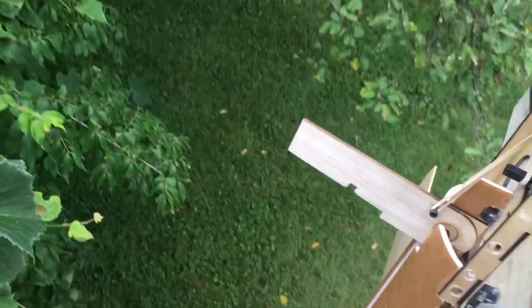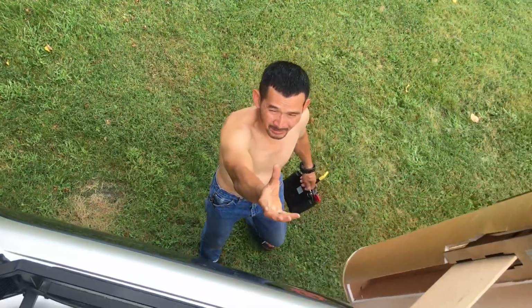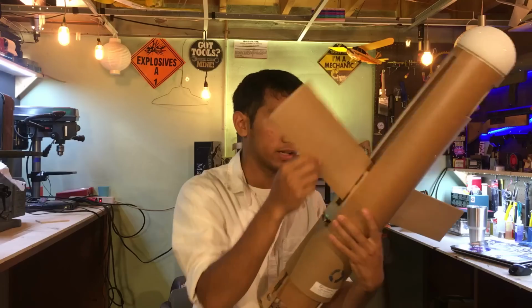Yay, no damage. Like none at all. This is like no damage at all to the tail or whatever. Yeah, like you go right in the tree plant.